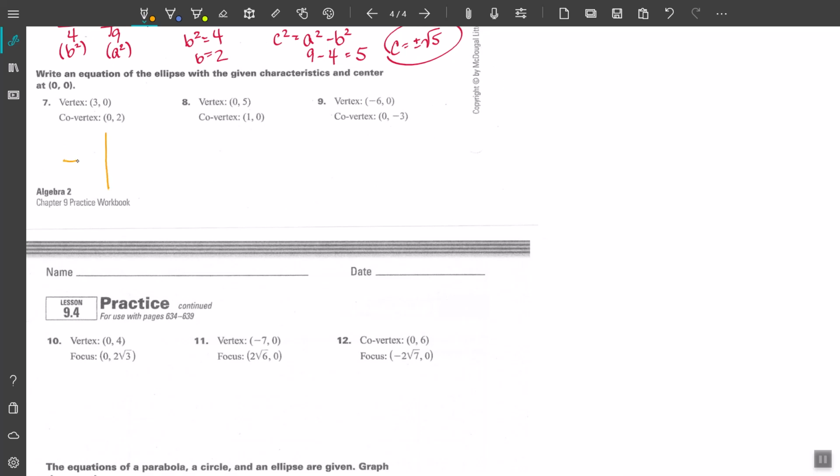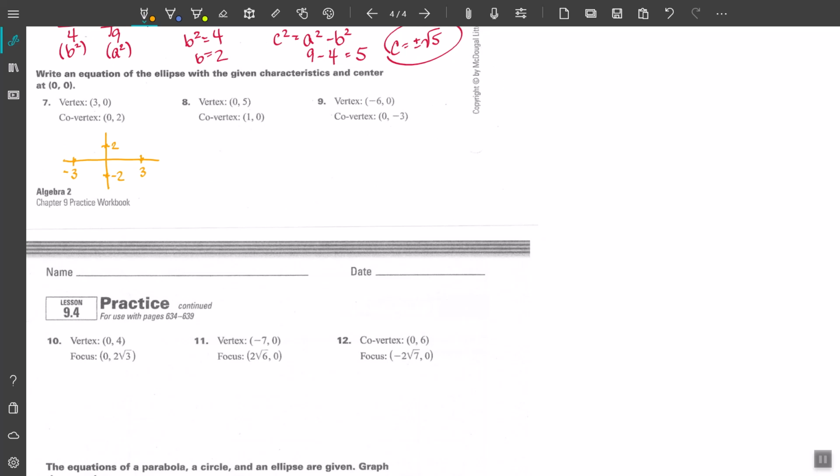So if I draw that out, just to give you a little visual here, that means that here the longer side is at 3, 0, which means the other vertex is down here at -3, and then our co-vertices are at 2 and -2 on the y-axis. So you can see if we were to draw an ellipse in at these points here, we're going to get a horizontal running ellipse, which means that our major axis is running horizontal.